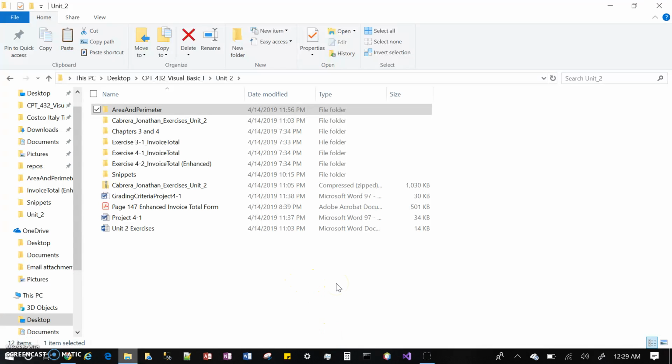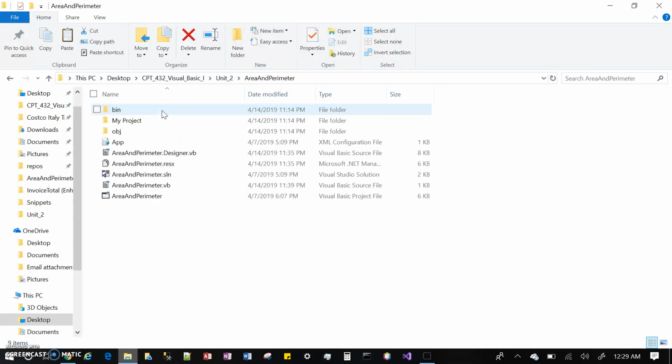Showing my Unit 2 project. For some reason, when I downloaded the project that I loaded to the project folder link and extracted the zip file, I couldn't, for whatever reason, load the solution. For whatever reason, it's doing an object issue. So I'm just pulling it up in Visual Studio so you can see, and I'm hoping this will suffice for any issues you might encounter with unloading or opening up the zip file.